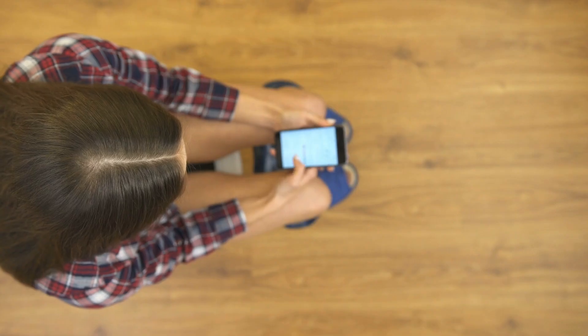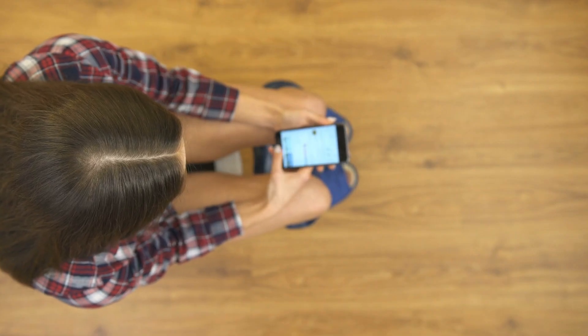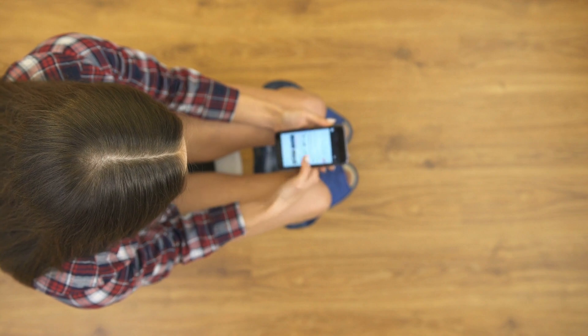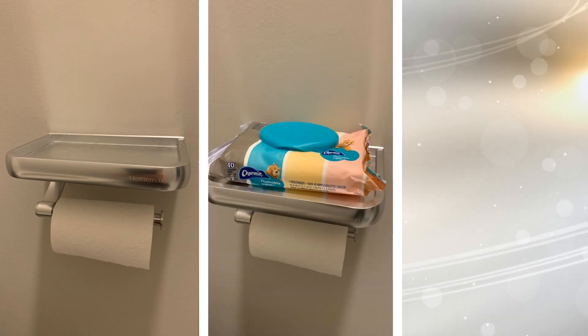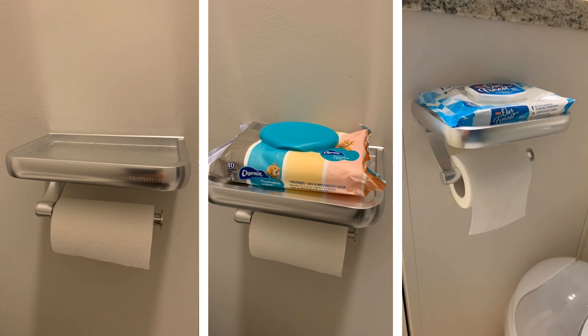8. A common issue that people face when they're sitting on the throne is where they'll place their phones. For those who want a little extra storage in the bathroom, this toilet tissue holder with a shelf can do the trick. This convenient dual-purpose fixture gives you a place for your bathroom tissue while it offers a small shelf — ideal for small books, cell phones, hand towels, and more. This shelf offers a shallow recess so some items won't fall out.